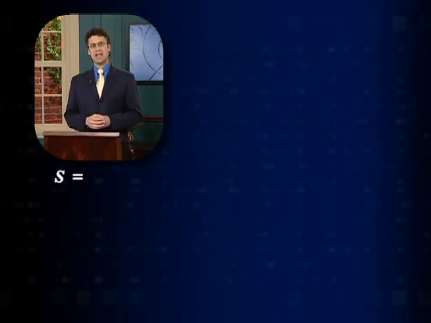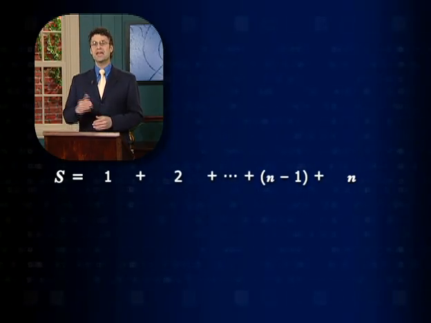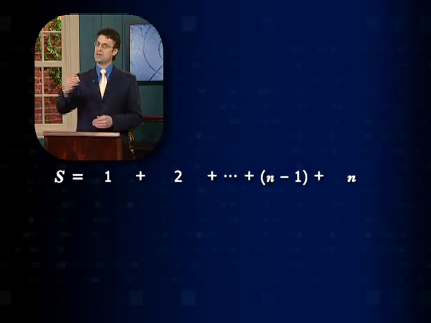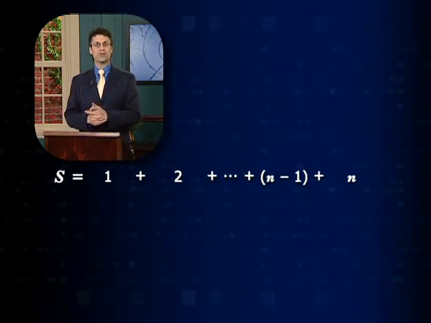And we'll use exactly Gauss's ideas. We'll follow Gauss's footsteps, his young footsteps. Let s equal the sum of the first n natural numbers. So s equals 1 plus 2 plus 3, all the way out to n minus 1 plus the last one, n. Now we write the exact same sum again, but reverse the order of the summands.